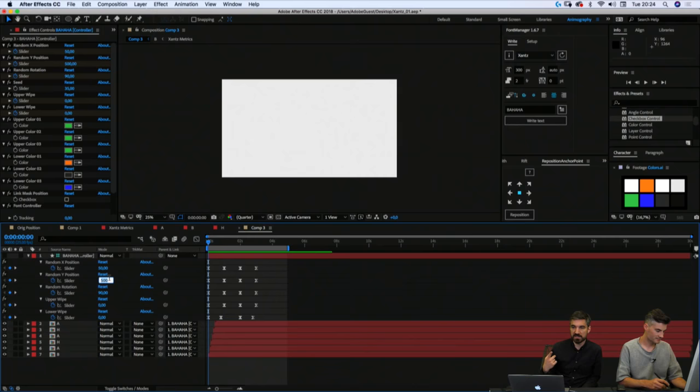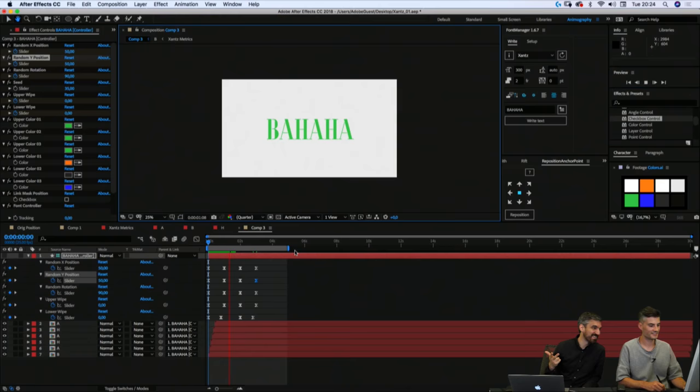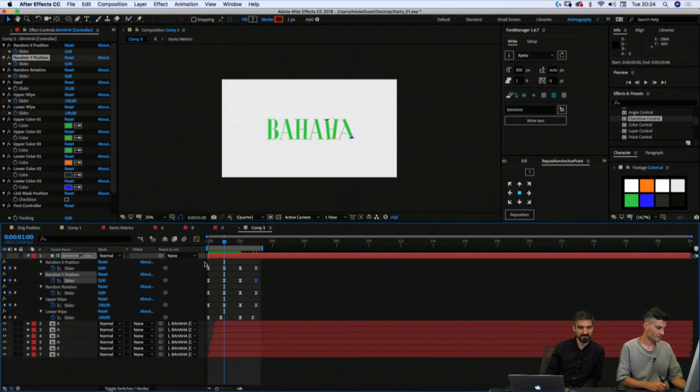And now they realize the work, you know, when they license a typeface on Animography. Yeah, because you had to do it for all the uppercase, all the lowercase, numbers, and that's a lot of work. But it's fun to create a system and then play around with it and see what it does.